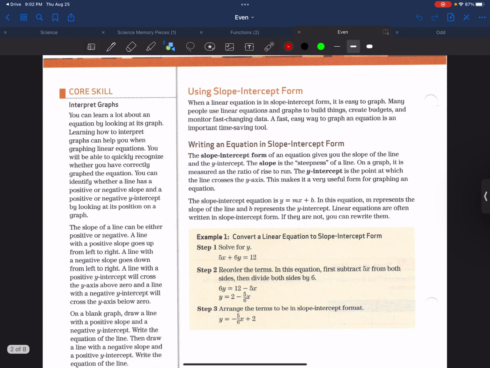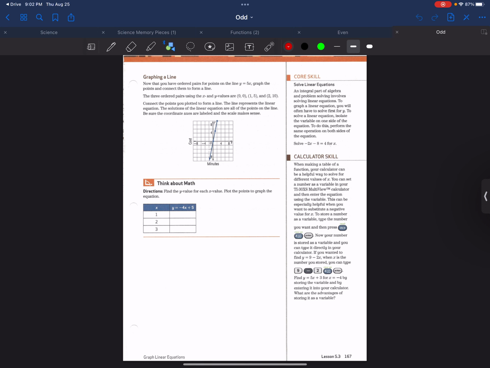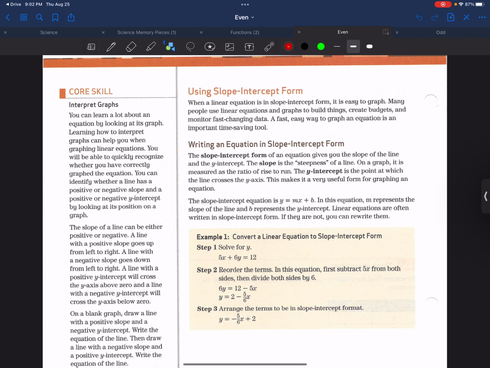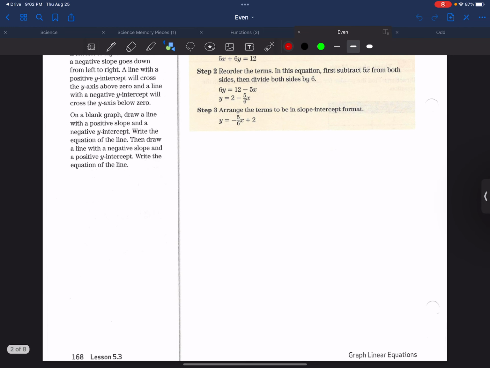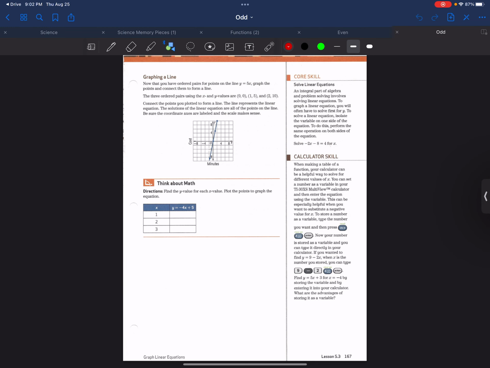And I think I'm ahead of myself. Did I skip a page? Oh, I sure did. This is going to be a real problem for me because I have all my evens in one file and all my odds in another. So forgive me. I skipped over. I jumped directly to page 168. So let's backtrack just a little bit and look at page 167, and then we'll get to 168.